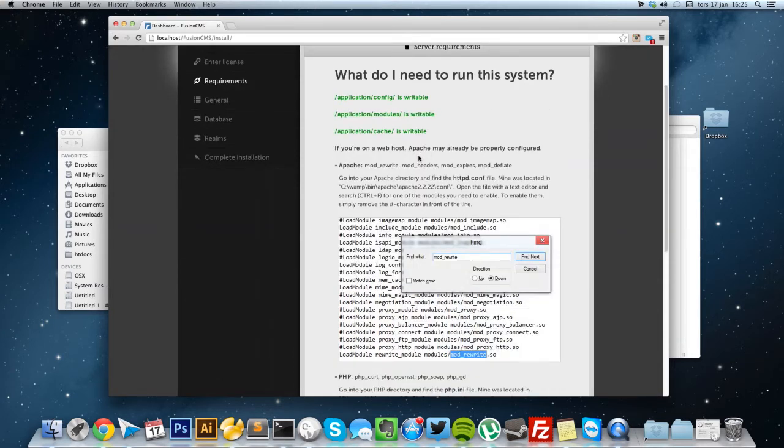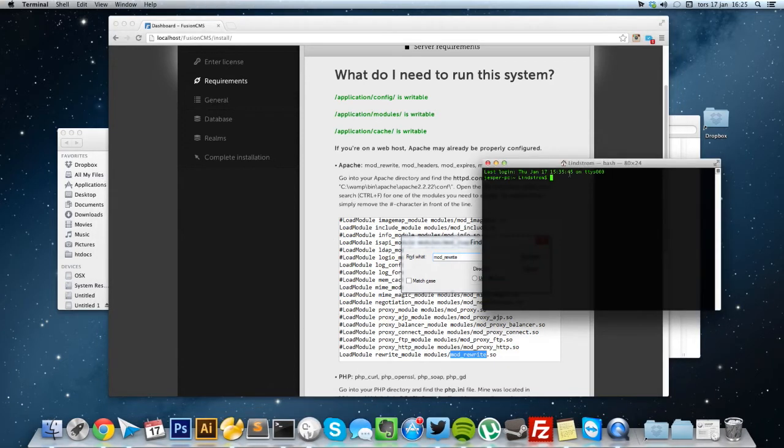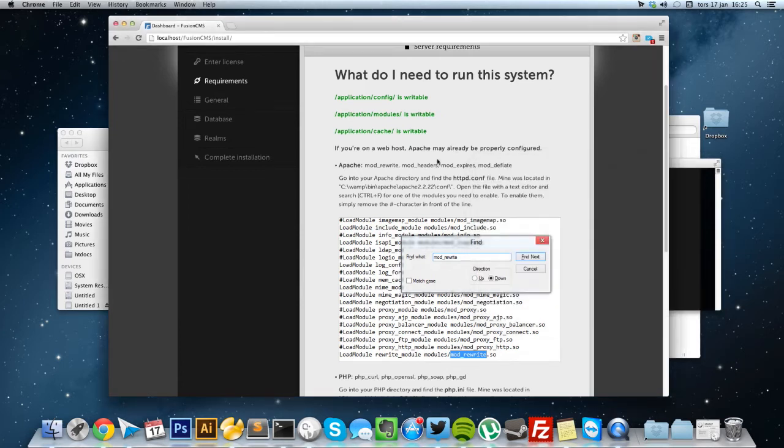On certain hosts, especially Linux and Mac hosts, you will need to make sure those folders are writable, and to do so on Linux and Mac, you open up the terminal and you change to your web folder and to the FusionCMS folder, not that one, FusionCMS, like that. And what you need to do now is to navigate to our frequently asked questions page, and it will tell you exactly what to do.